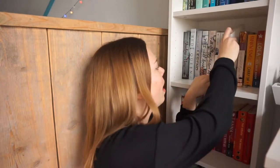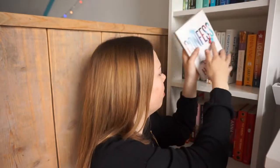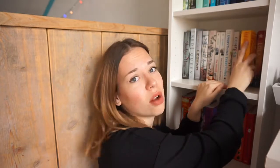Then I have Everything, Everything by Nicola Yoon — a recent read and I really liked it, can't wait for the movie. And then Confess by Colleen Hoover. I also have a little owl keychain here. Then Amy and Roger's Epic Detour by Morgan Matson, one of my favorite contemporary reads ever — Morgan Matson is an amazing woman. Then another book by Rainbow Rowell: Carry On, which is heavily inspired by Harry Potter — it's about Simon Snow, the chosen wizard, and it sounds adorable. Then Lola and the Boy Next Door by Stephanie Perkins, and the last book is The Kill Order by James Dashner, sort of a Maze Runner prequel — I don't think I'll ever read it but I'll keep it on the shelf.